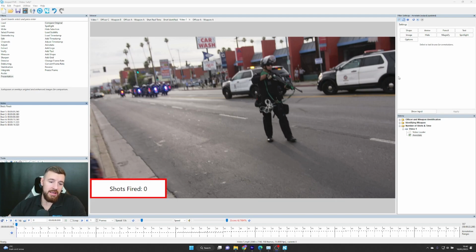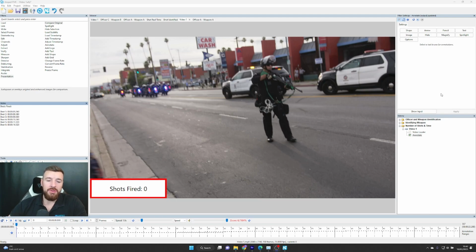And to keep track of all the shots as well. So by using the annotate filter and the freeze frame filter and other presentation tools, we can really enhance the way that we show this evidence off. And it's a very powerful tool to get used to doing. I've had cases in the past as well where creating the evidence and presenting it in a certain way really has a lot of impact on the case.